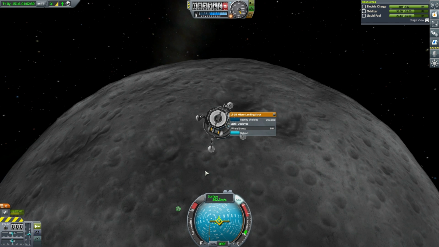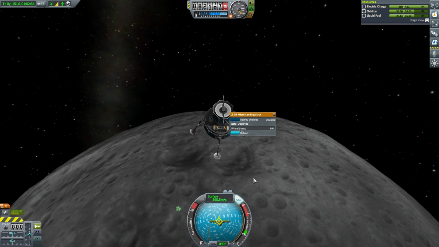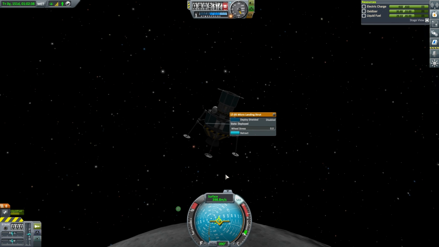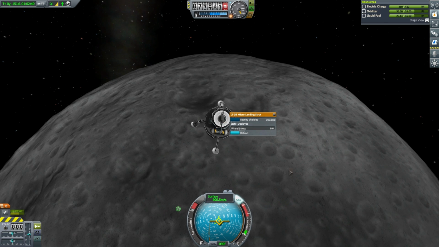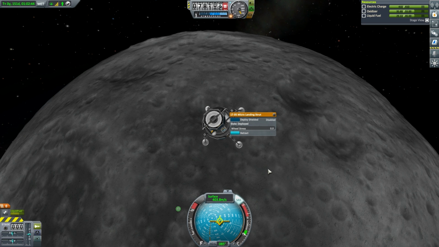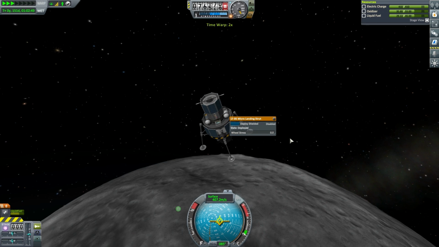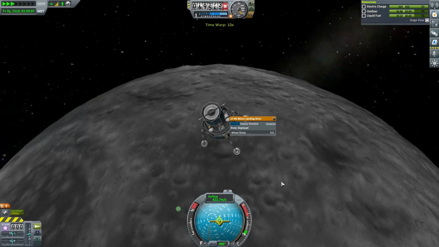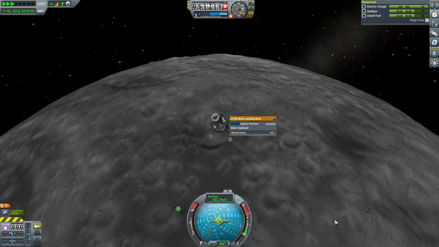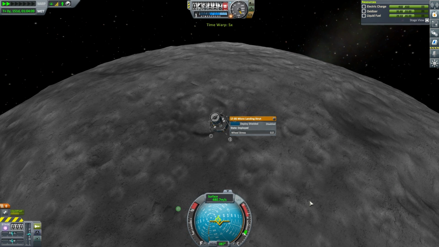Now, like I said, I'm planning to just do a massive burn when we get a few thousand meters off the ground, or a few hundred, or not even that, about 1,000 meters or so, maybe 2,000 meters. Do a massive burn. Now, I don't know if that's going to work, because I've never done this before. I just want to get a bit closer. Because look, this is really kind of terrifying.